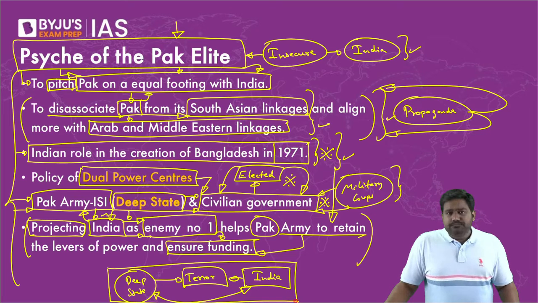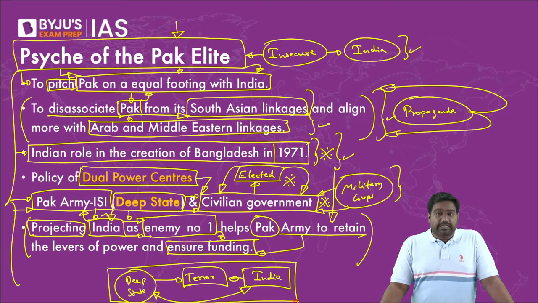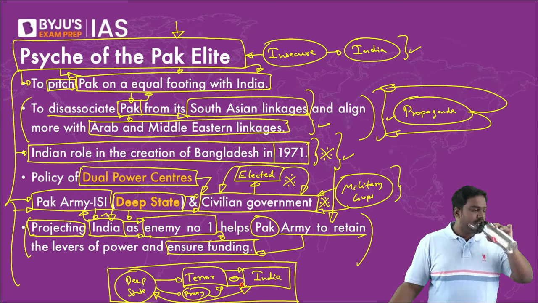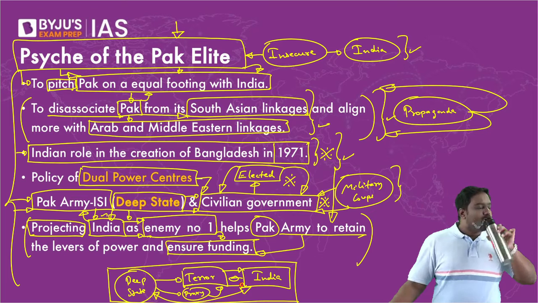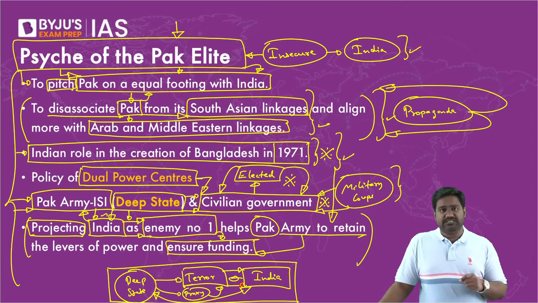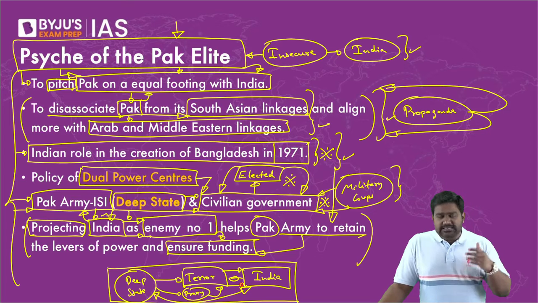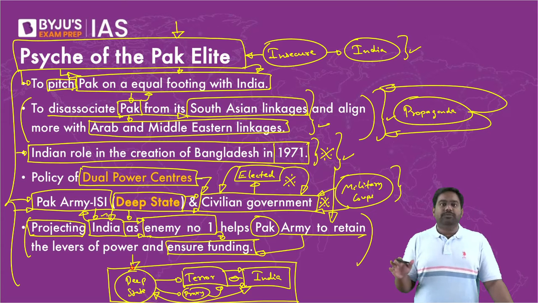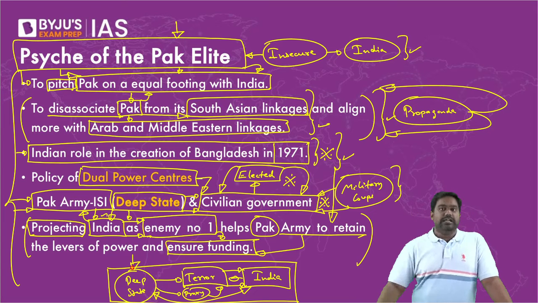Now, let's say in Pakistan, some internal divisions are coming up. All right, let's say the deep state feels threatened that there is some political opposition coming up. So, what the deep state will do is they'll use a proxy, they'll use a terror group to carry out an attack against India. Let's say tomorrow, people of Pakistan start questioning the army, they start questioning the government, right? Any such opposition, once it comes up, the deep state, all it has to do to end that opposition is to sponsor an attack against India.